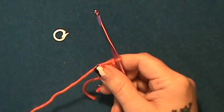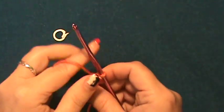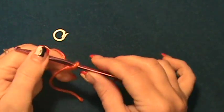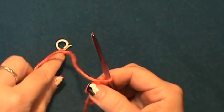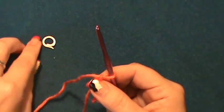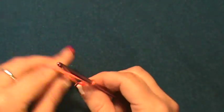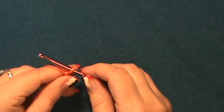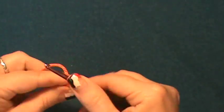Just one note, if you're using a 3.5mm hook, your pumpkin will measure 3 inches wide and 1.5 inches tall. If you're using a bigger hook, it will measure a little bit bigger. I do have a stitch marker, and you will be working in rounds, so it's a good idea to grab one of those. Round 1 doesn't say to do this, but where it says to work 5 single crochet in the second chain from the hook, you do need to go ahead and chain 2 to do that.